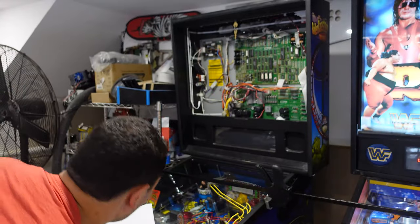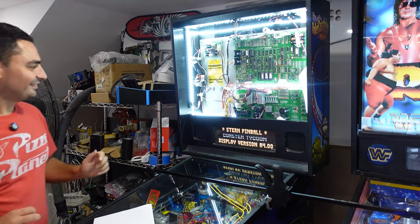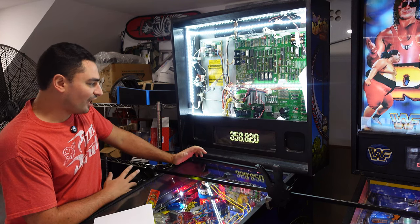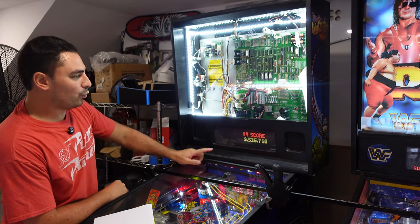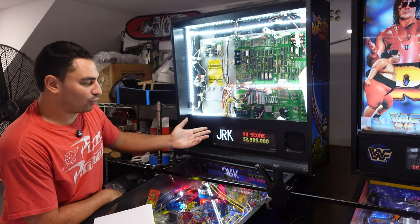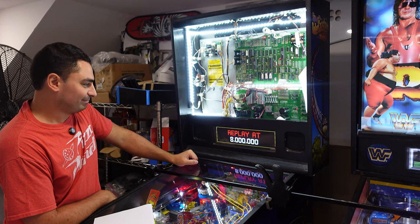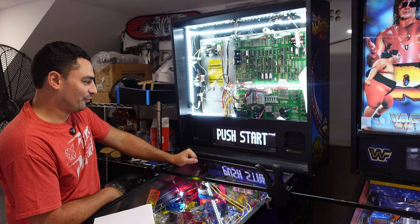All right, moment of truth, here we go. Oh. We got yellow. I'm anxious to see the RollerCoaster Tycoon logo. And again, definitely you would want to put that gasket. Yeah, it's funny, my high score number 4, I didn't put a name, so it is just blank. That's not a Pin2DMD issue. That looks awesome. That looks great. Beautiful. Free play. I just want to see the RollerCoaster Tycoon logo, and then I will be completely satisfied.